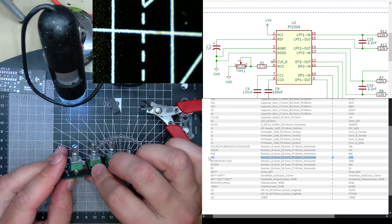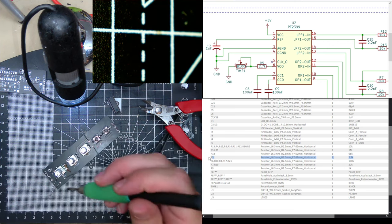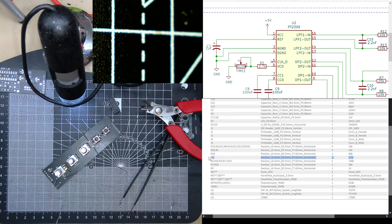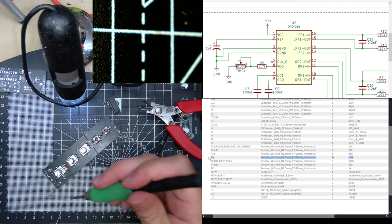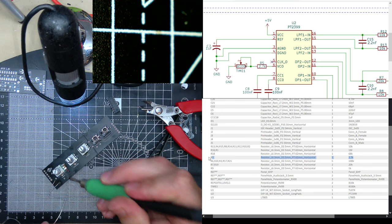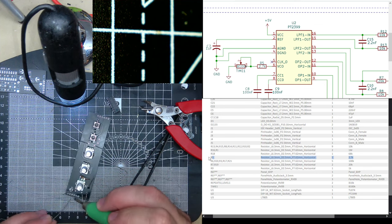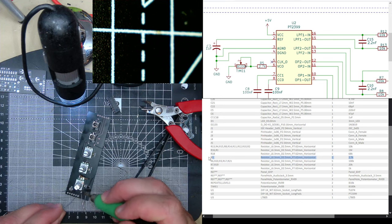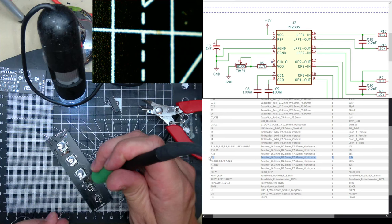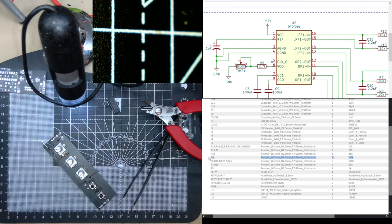Bit tight. Okay. Solder those in. Clean my iron. Solder. Solder. Solder. Solder. Solder. Go.